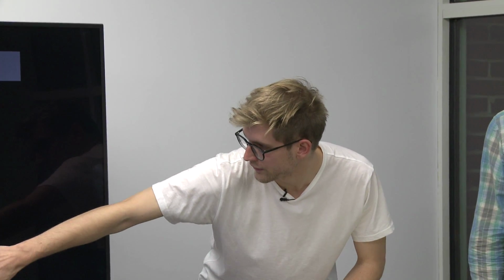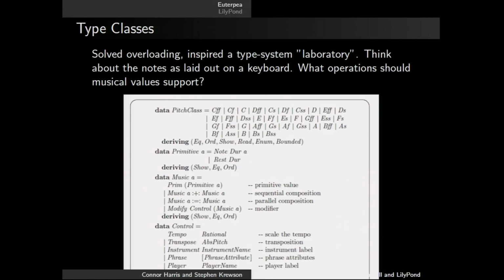And here, actually, this will be helpful for when we code later. We see some of the infix operators for sequential composition, parallel composition, and so forth, these pluses and equal signs surrounded by colons. That means we can play these different musical primitives one after the other. That's sequential composition. Or we can play them in parallel at the same time.